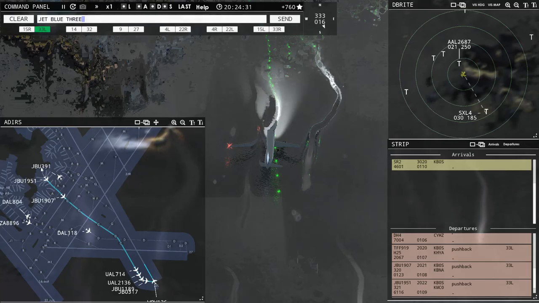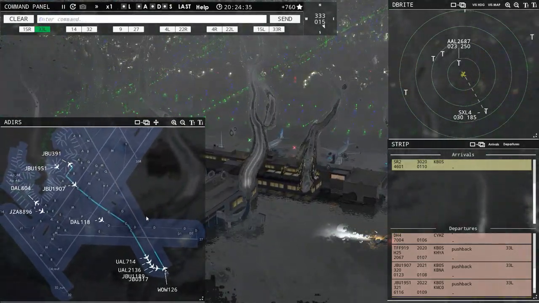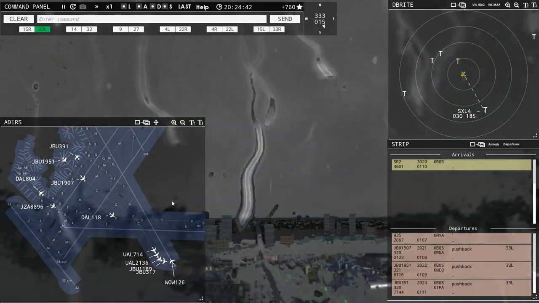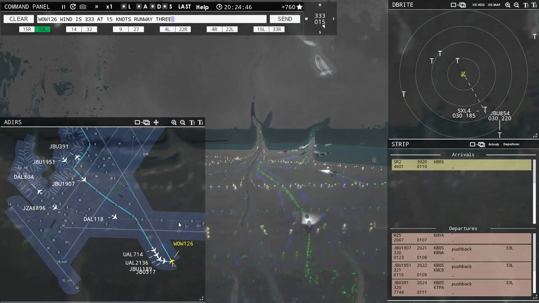JetBlue 391, pushback approved. Expect runway 33 left. Ground, 33 left, pushback approved. JetBlue 391. American 2687, contact Boston departure, good evening. Roger, good evening. Wow Air 126, wind is 333 at 15 knots, runway 33 left, cleared for takeoff.